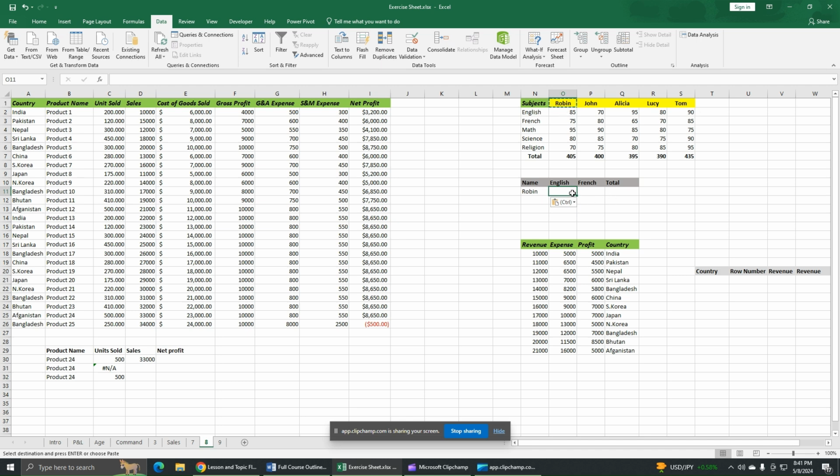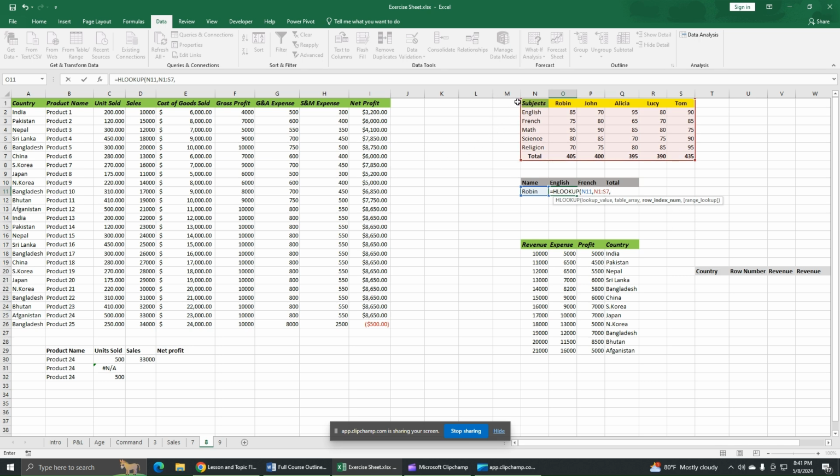Okay, so let's start. Equal to, then HL, that is HLOOKUP, double click on it. Then you can see the formula breakdown here. We have to select the lookup value. This is our lookup value, comma, table array, that is we have to select the entire data set now, comma, then the row index number, that is the row number.